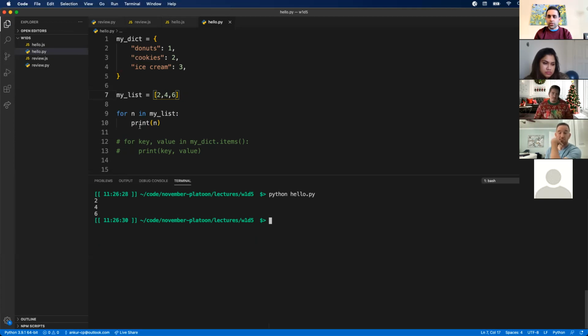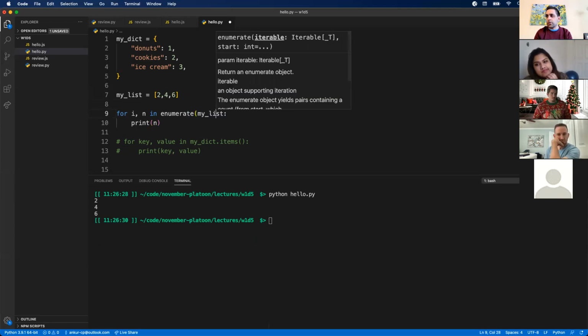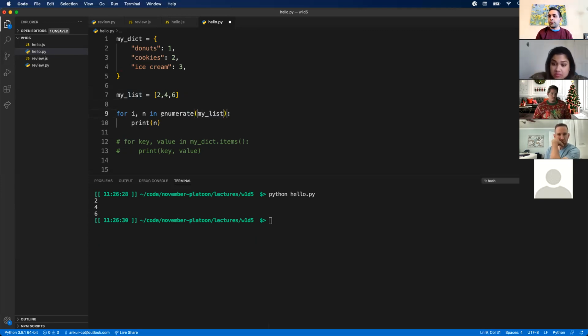If I actually want the index, I could change this a little bit. In this case, I'm going to add an i as my index. And this is the enumerate thing that you're mentioning, Brian. So enumerate, make sure I spell it correctly. If you use the enumerate function, this will produce a pair. It's kind of like a dictionary where you have your key and value, but lists don't really have keys, they have indices. So in this case, you're getting an index and a value back.